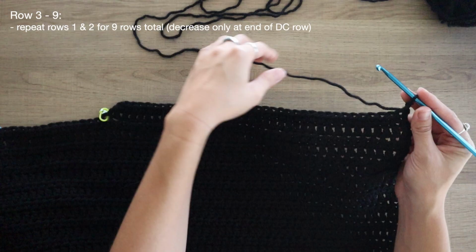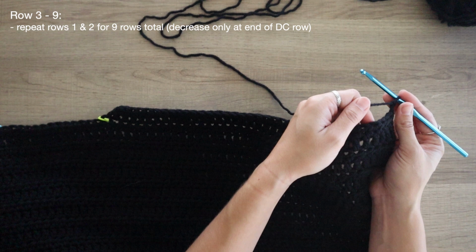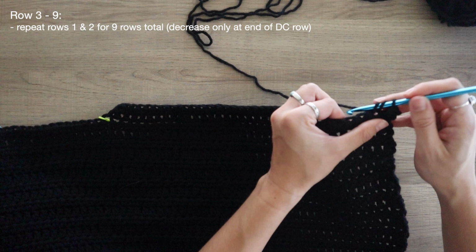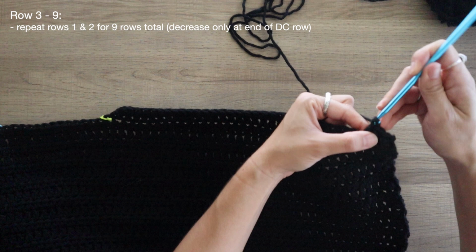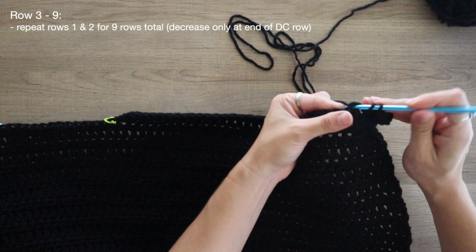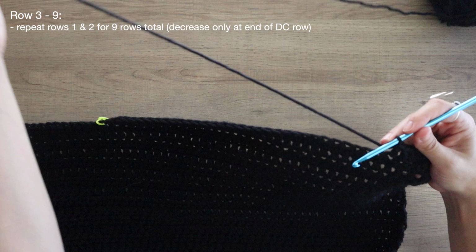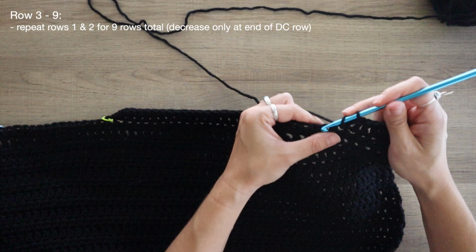All right, so I'm back here and I'm ready to start row three. Again, I'm working with double crochets. So at the beginning of my row, I'm just placing one double crochet into the top of each stitch, just like normal. And I'm gonna work my way across this third row. And once I get to two stitches away from the end of row three, I will place another decrease. So I'm just gonna speed you up here and get you to my neckline and show you how to work that decrease.